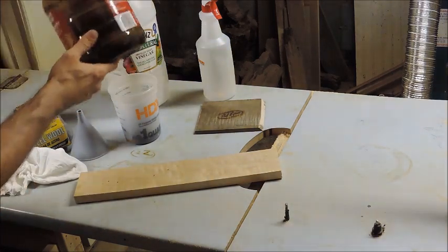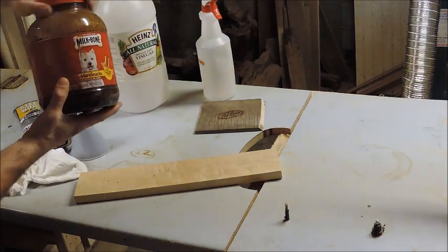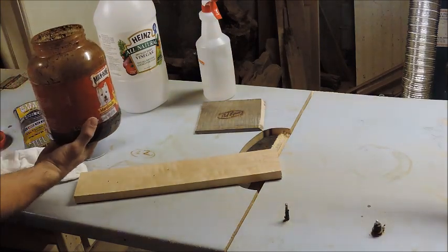I happen to have this really gross, nasty container. I use this stuff all the time, so I have a constant batch going on. So I already have a batch worked up that I'll use here.